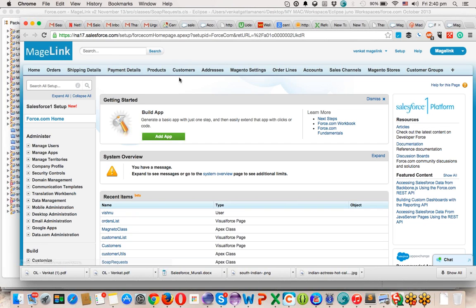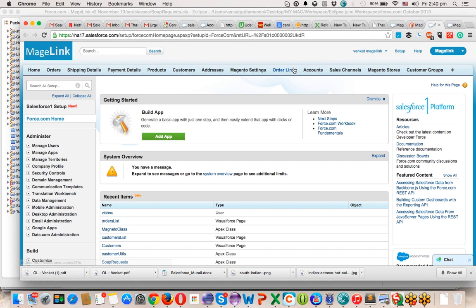Customers are the people who are buying from your store. So if I am a customer of Amazon, my data will be available in this. My payment details are available in payment details. My shipping details, I can put a lot of addresses, for my home, for my office, for my brother's home, all this stuff. All the shipping addresses I can manage in this.